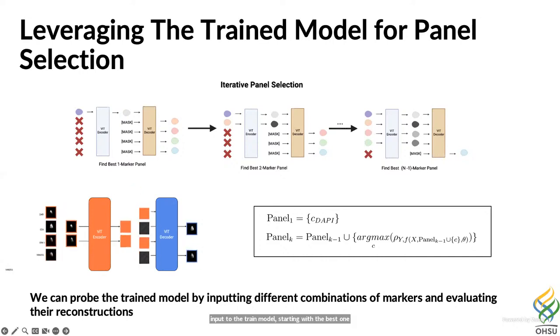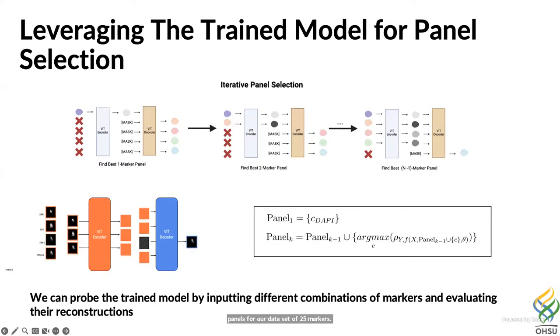At each step, we find the next best channel to be unmasked by choosing the channel that results in the best reconstruction of the masked channels, which we evaluate based off the Spearman correlation between the real and predicted mean intensity values. So this can be interpreted as choosing the most informative remaining marker. This process only requires us to evaluate 300 different candidate reduced panels for our data set of 25 markers.